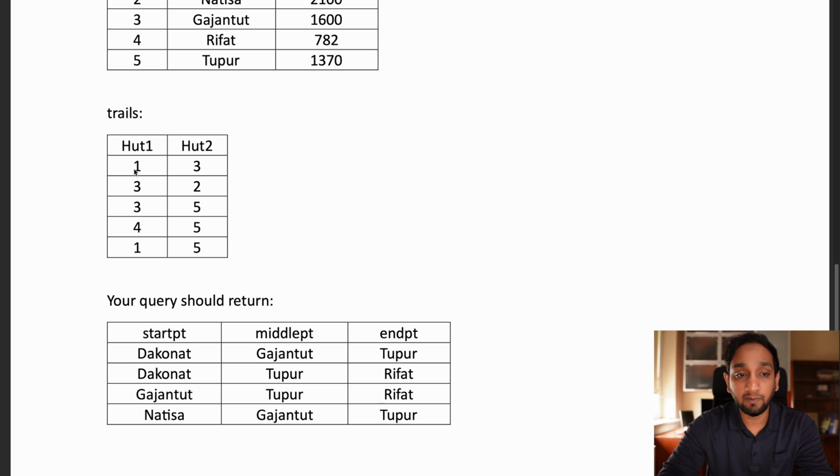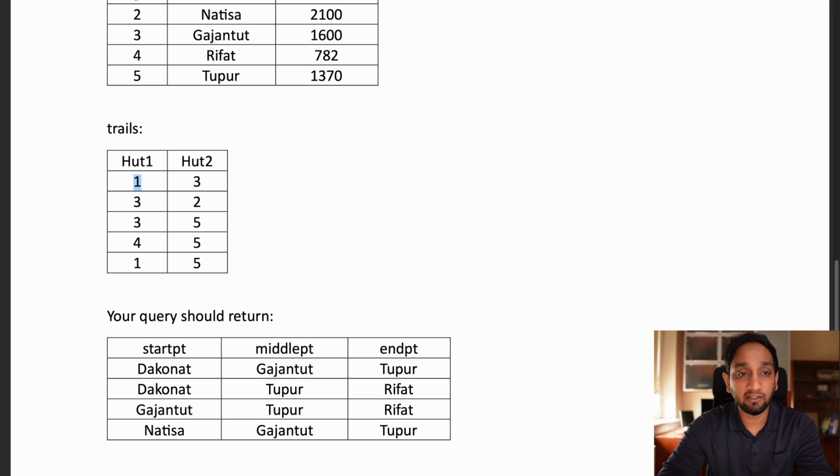Dakonut is, you can see here, 1. So from 1 you can go to 3, and 3 is Gajantut. That is already given in the input. Then from Gajantut to Tupur, so from 3 to 5, where 5 is Tupur. This is possible, so you can build this connection using this data.